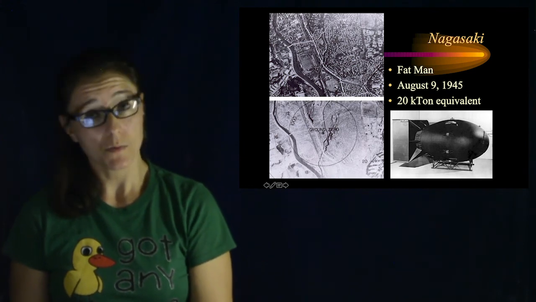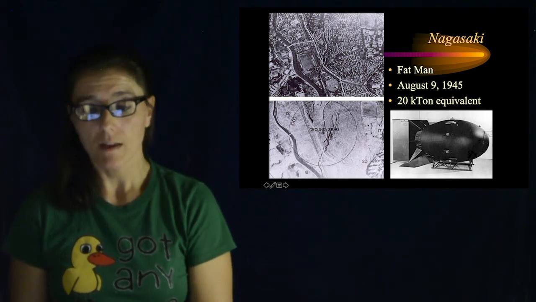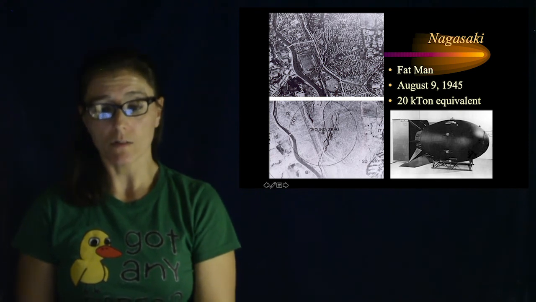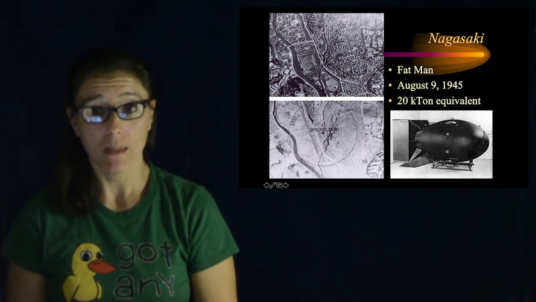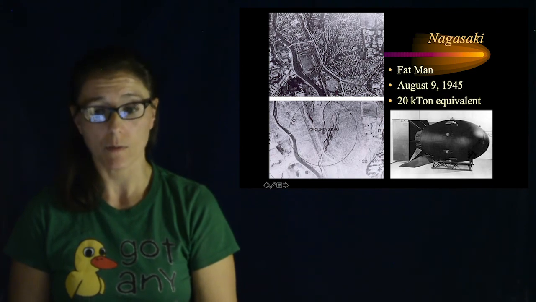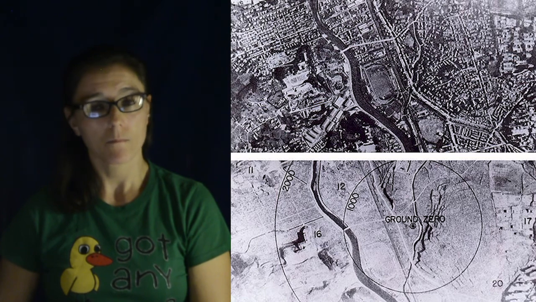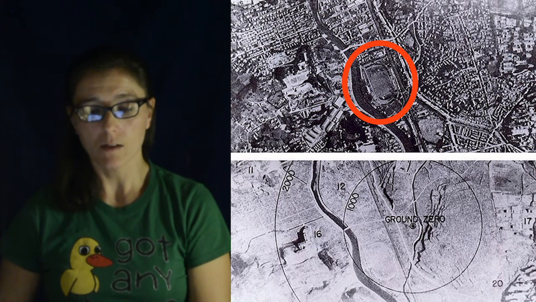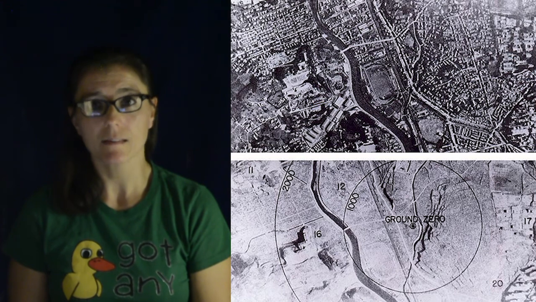So Fat Man, which was a significantly larger bomb, was dropped on August 9th, 1945. It was a 20-kiloton bomb. And here you can see actual aerial photographs of what Nagasaki looked like before and after the dropping of the bomb. And again, the markers on there are just simply for size and to reference you for where ground zero is. But if you look carefully, you can see this large object, whatever this is, building, stadium, mass, whatever it is right here, and you can see what's left of it over here. Okay, so these were huge, devastating bombs.